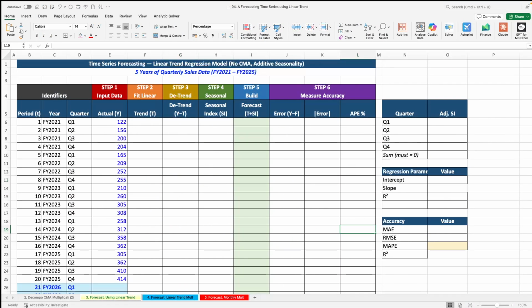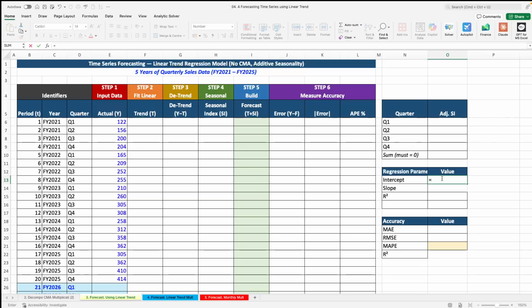So this is the data we have, and first we'll work out the additive model without using moving average. We have 5 years of data, 4 quarters each, that is simply 20 quarters. First we'll use what is called a simple trend by taking the regression.